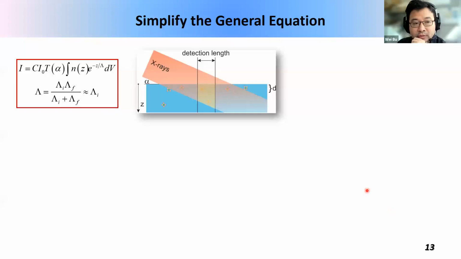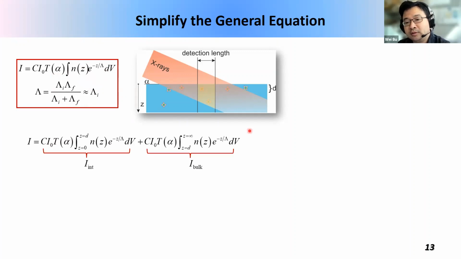General equation, I showed you a couple of slides before. And can we do something about this integration here? One thing you can do is to split this integration range, basically from 0 to infinity. I didn't put these two numbers there. You can split this integration range from 0 to d and from d to infinity. 0 is where the interface is, and d is the thickness of the ion rich layer at the interface.